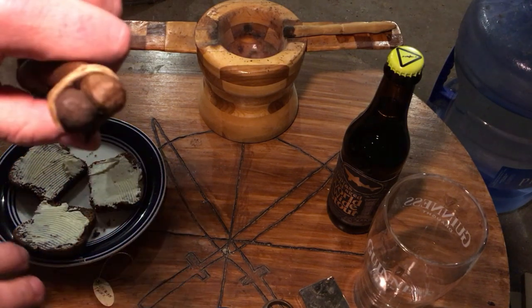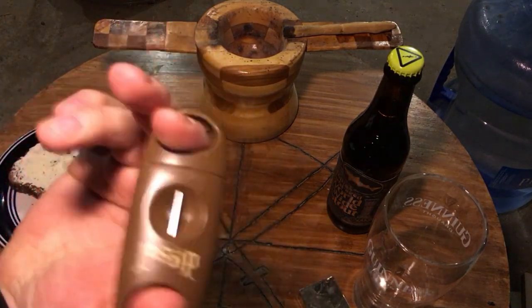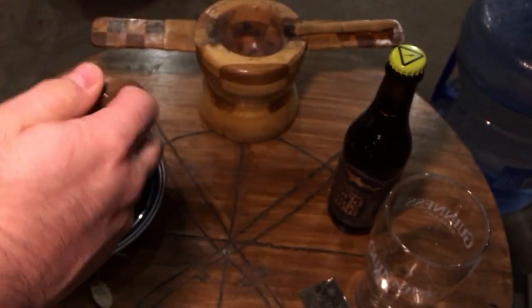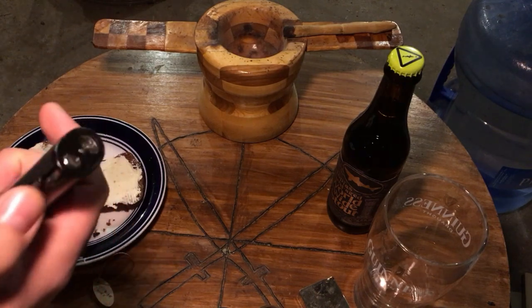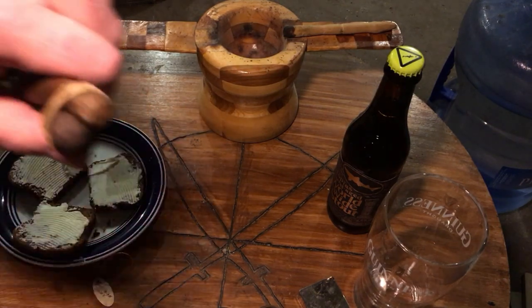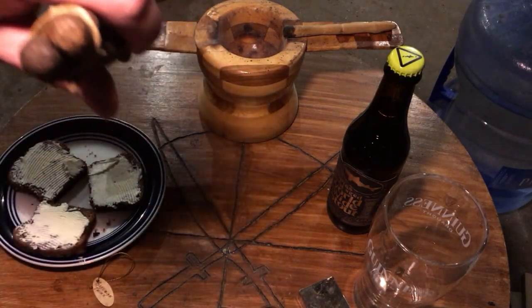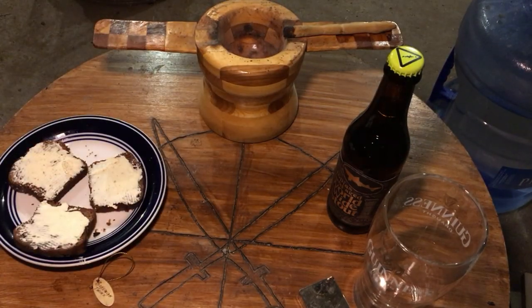Now, normally when I cut a cigar, I've been liking the little wedge cut. I've actually been enjoying that. Good mouthfeel and whatnot. If I can't wedge cut it, I try to punch it. So I got my little punch there. But as you can see, I don't think I want to do the V cut in this one. I don't think it'll turn out well. So I have to go to the Old Faithful guillotine. Tell you what, I am nervous that right off the shoot I'm gonna mess this up.